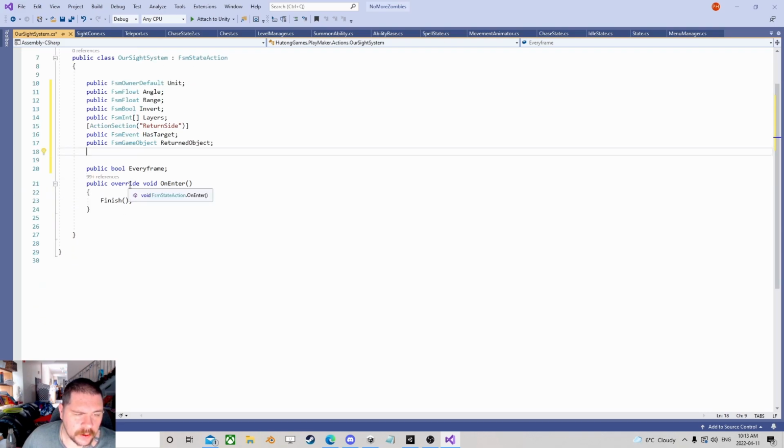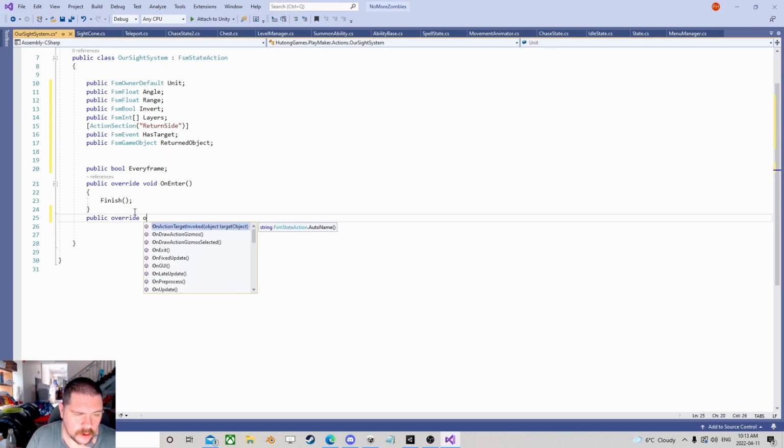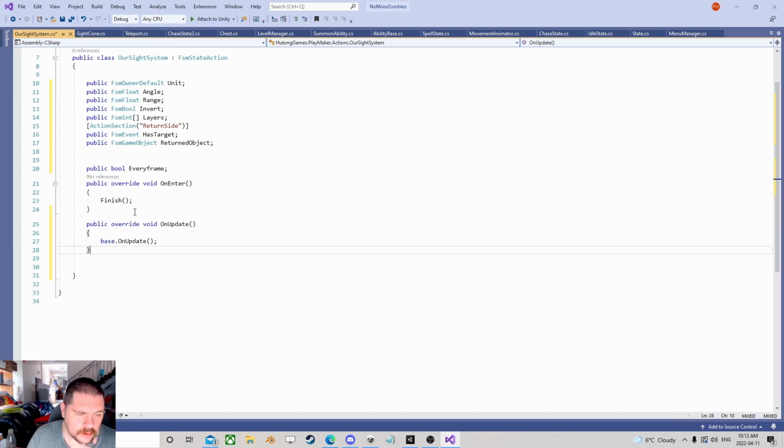So we have public override void on enter. We also need a public override on update. We're going to need a public void, we'll say do sight, or do the action anyways. I'm not going to put the logic into the enter, and I'm not going to put it into the update. I'm going to be putting it into here and then calling this one from these.